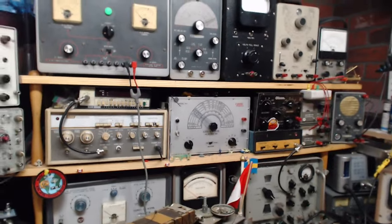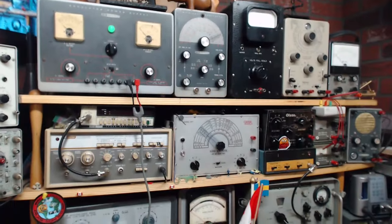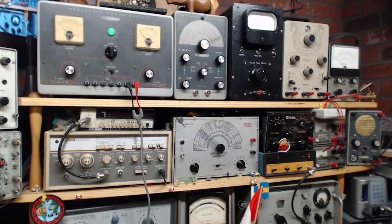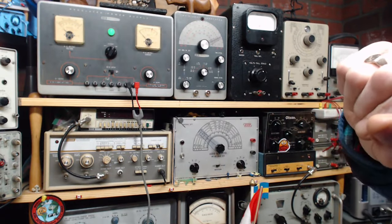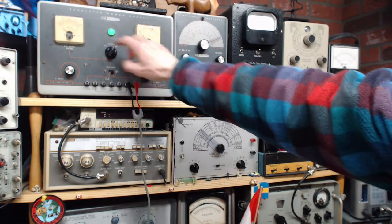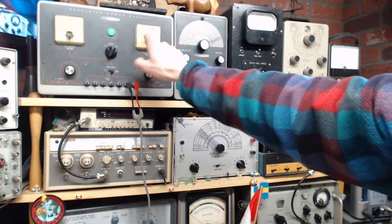So I want to keep an eye on those meters. It's not really about the radio, it's about those meters. Okay, you can kind of see them there. Okay, so we're going to go on. Now I'm going to start cranking up the voltage. You can see this one's going to go up, and we'll watch this one.